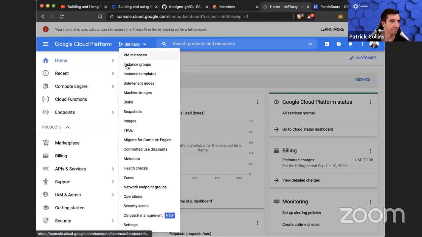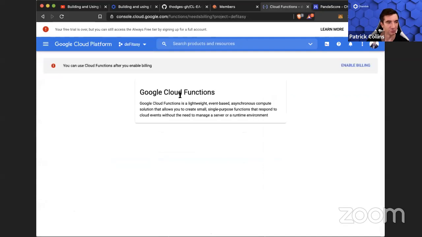But what you can do, let's go to Cloud Functions. This is an example of what it would be on GCP. I can't do it because I don't have billing enabled. My free trial is over. But you can deploy one of these to what's called a serverless function. So it'll just be a URL that it'll give you, and it won't be a server constantly listening, but whenever you call that URL, Google will spin up a VM with all your code, run the request, and then shut it off. So it has a server that it spins up on call, but then it turns it back off whenever that request is done.